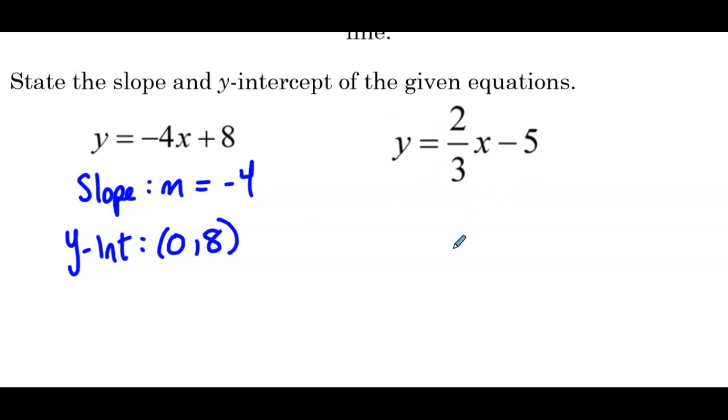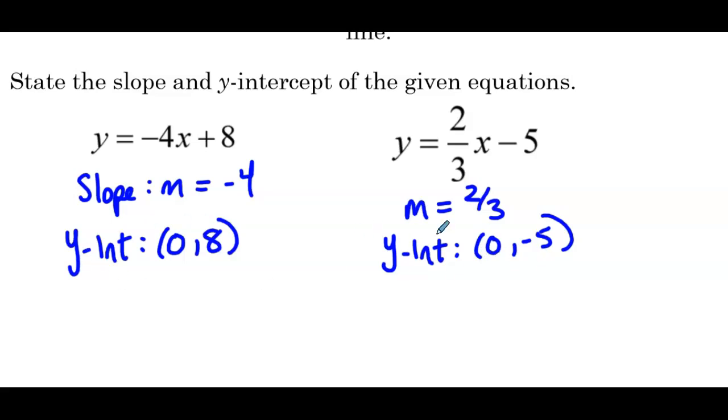For our next equation, y equals 2/3 x minus 5, our slope, which I'll just abbreviate now as m, is 2/3, that's the coefficient of x, and our y-intercept is the constant, (0, -5). Right, and we can easily confirm these y-intercepts from the previous video. Right, y-intercept is a point whose x-coordinate is 0. Plug in 0 for x in this equation, and we can very quickly see that in this case, y would be negative 5. In the previous example, y would be equal to 8.